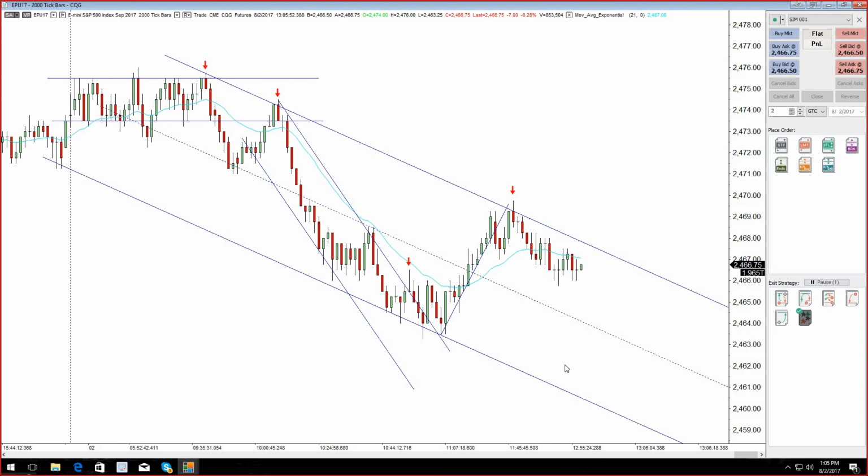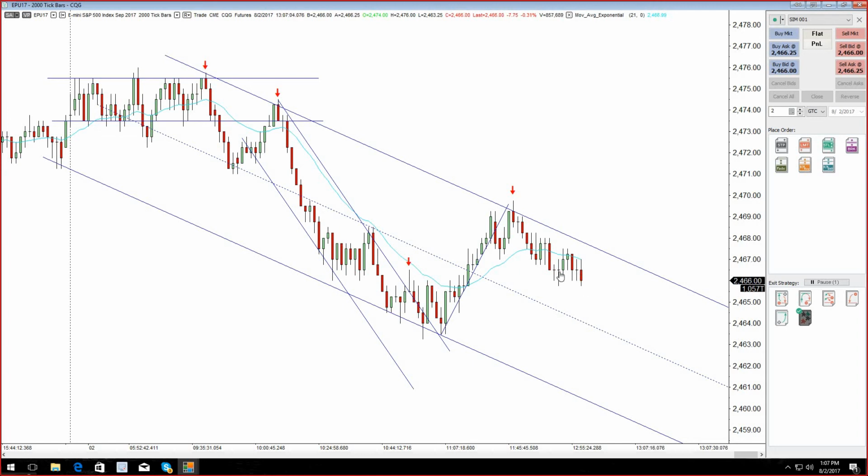Alright, so I'm gonna see if I can get a setup right here. Basically what I'm looking for is this bar to break above this bar and then turn down underneath the EMA, or it can pop back up and touch this trend line. It really doesn't matter to me, but what I'm looking for is a failed second entry long combined with a second entry short. So hopefully we get that set up, and then I can take this to the downside and we get a nice push to retest these lows, and maybe if we're lucky we'll come all the way down and test the lower end of this trend line. So we'll see what happens, but back to pause in the meantime.